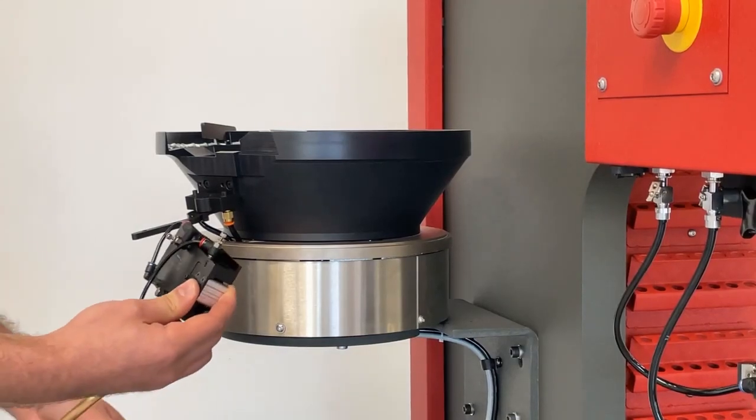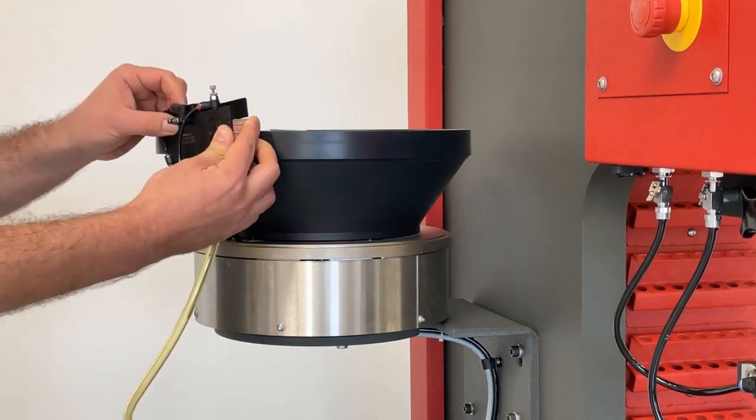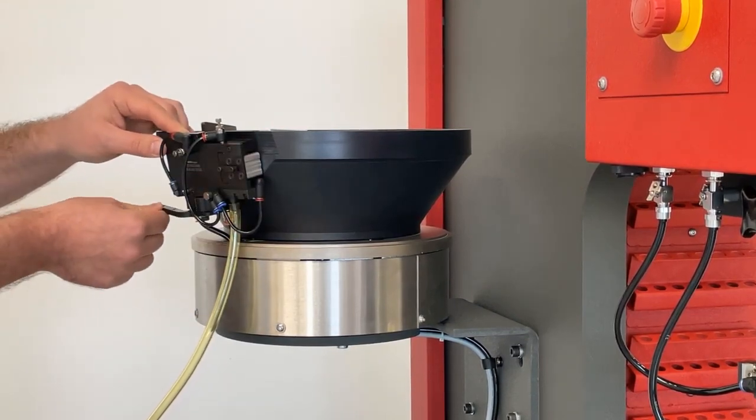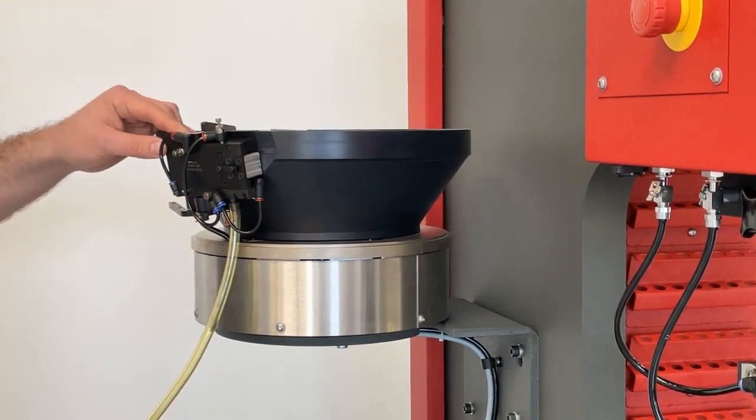The first step of the setup is the attachment of the multi-module to the feeder bowl. With only one lever you can secure the module in place and fix it.